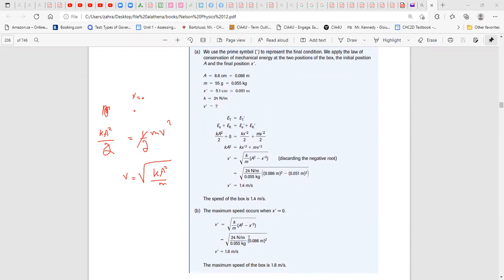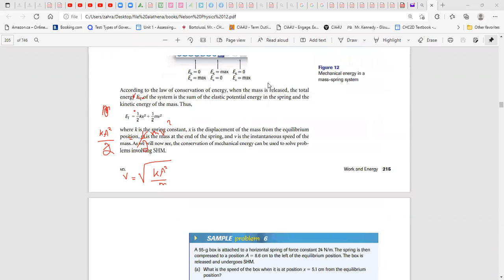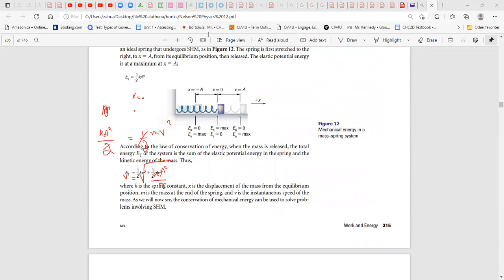They used different points, but we can use any point. I just want to show you this. I use the point that is fully potential and this one that is fully kinetic, to find the maximum velocity. So here is just the elastic energy ka²/2, and here is half mv². Just set these two equal together to find the maximum velocity.